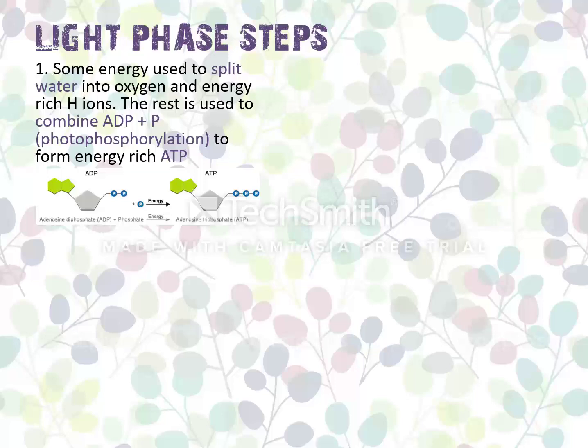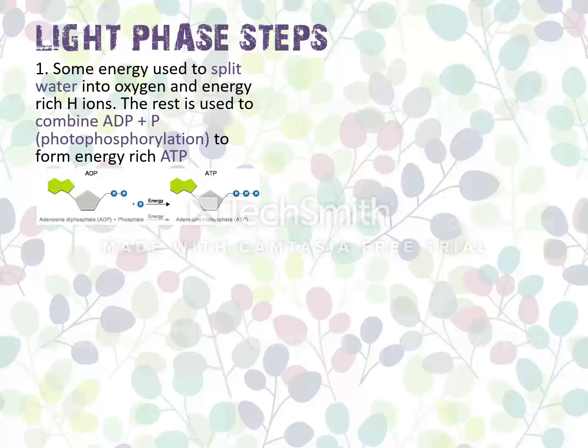So energy can be used to make a reaction or break a reaction, or make a compound or break a compound. In this case, the energy is being used to break water, to split it into the oxygen and hydrogen ions. You're going to learn a lot throughout grade 11, hydrogen ions are the thing that we are actually looking for. Remember also, I say that oxygen is a waste product of photosynthesis.